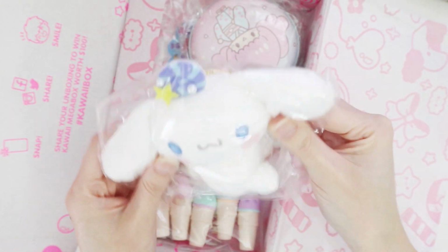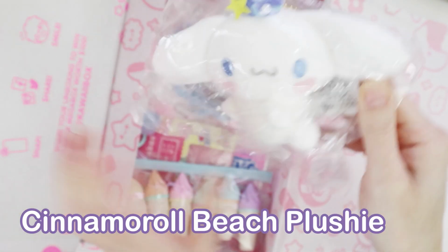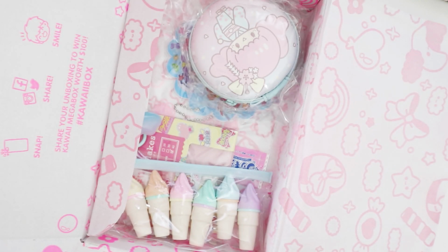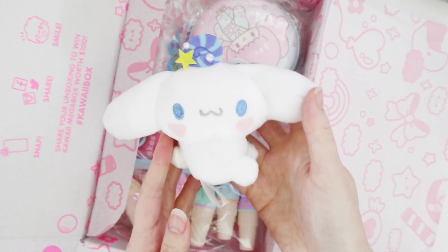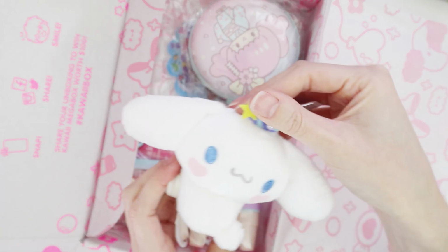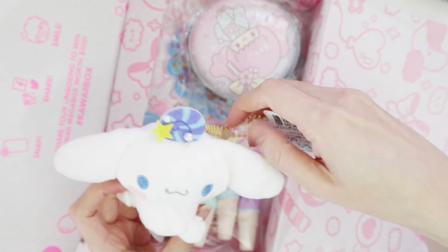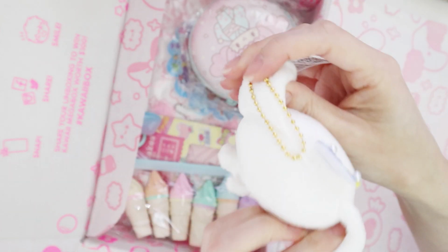And then we have a Cinnamoroll plushie. I always love Sanrio plushies. You get a lot of plushies in these boxes, and a lot of them are just random characters, so when they are actual recognizable characters, it's a real nice change of pace. I might change this one out. I have this octopus on my work bag. Maybe I'll change it out with Cinnamoroll.